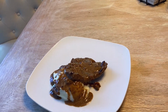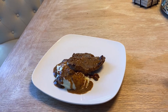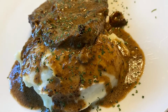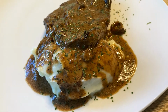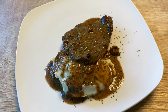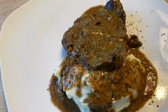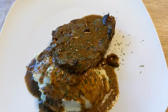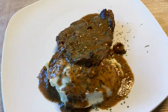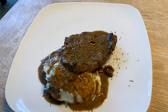And again, you can stop here if you would like. You could add vegetables to it. You can do it up, okay? I just add a little bit of seasoning to it to give it some green. And then also, you guys are going to see that I'm going to add green beans to ours. Broccoli would be great. Mixed vegetables would be great. It's really your call. The sky is the limit.